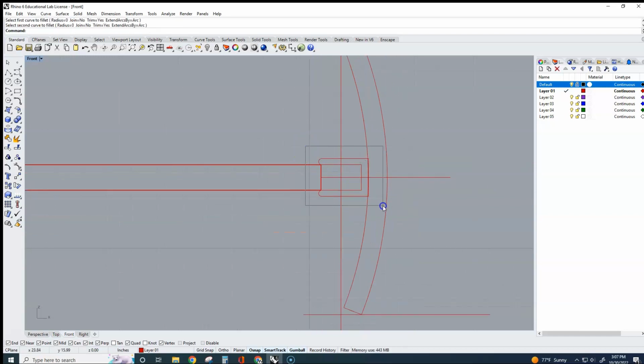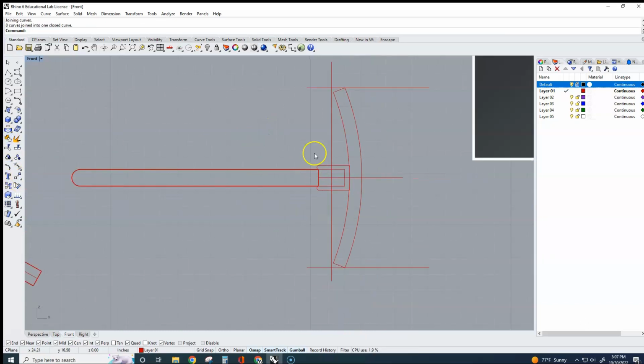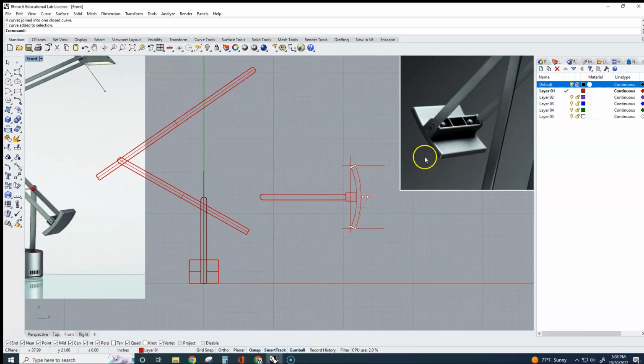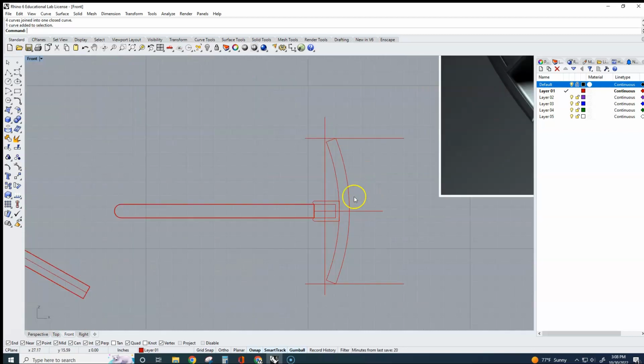Okay, so I have these guys, which I'm going to join, Control J. And then I have this guy, Control J. So now these are polylines, remember, which means that I can extrude. And so this looks like it's extruding like 4 or 5 inches, or if this was, I forget what that was, 5 inches. So I'm going to go 5 inches. So I'm going to extrude curve these two guys, 5 inches.